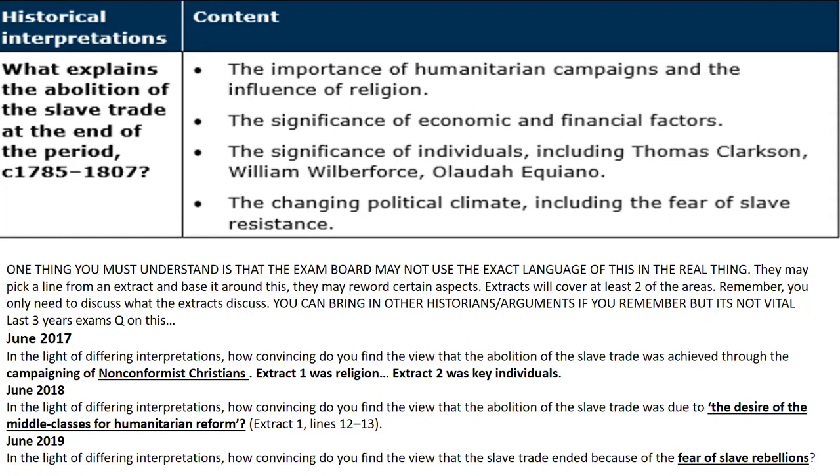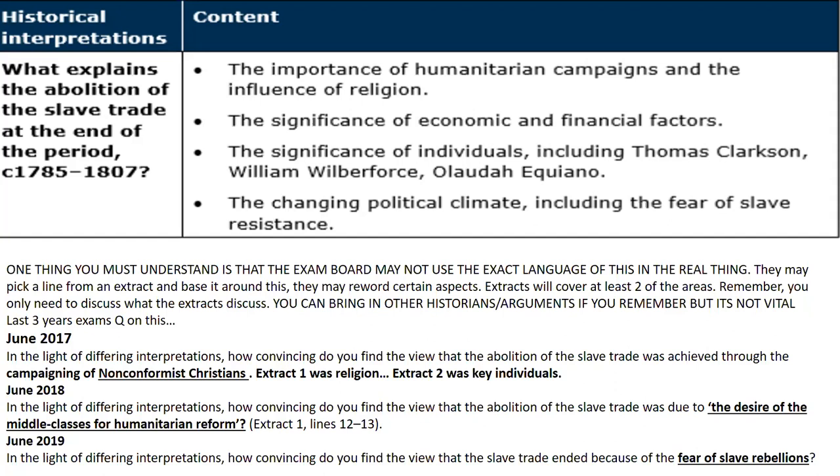These are the last 3 questions, and we will do all 3 of these questions before we obviously go to the exam next year. It's very difficult to find example practice for this because there has only been 3 papers. But you must understand that the wording might be different to the actual specification. So be careful of that. It's about picking out the right bullet point that you've got to discuss. And we're going to look at June 2017 after we've done today's lesson. And that's going to be your first practice write-up.